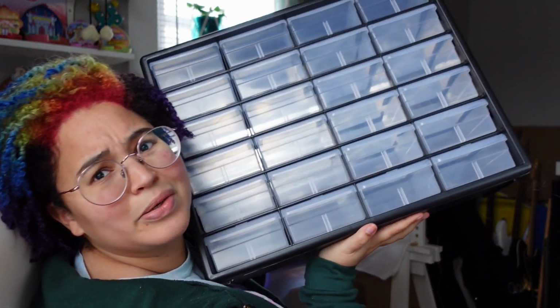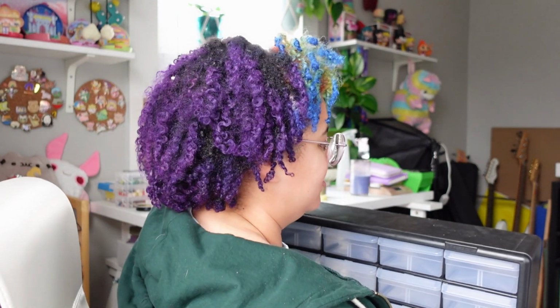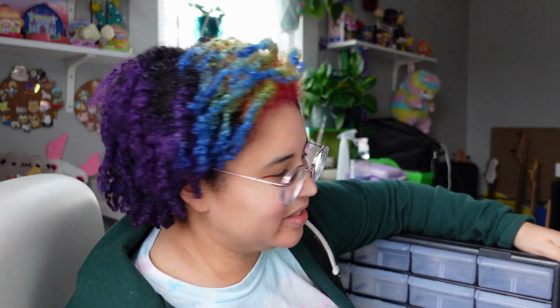But one thing that I got for Christmas is this organizer. Yay. Okay, so my mom got me this for Christmas. I did ask for something similar to this, and she found one and was like, I got you. And I wanted it to organize all of my stickers, my little blobs, my small things that I add to packages, literally all the small things. I wanted a bigger organizer, something a little bit more visible and easier to grab from when I'm packing orders. I want to set that up so I can track my stickers, because the stickers are the first thing I'm putting back into the shop because I tend to always have stickers in stock. But I need to count them. So let's set up this thing.